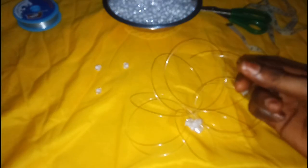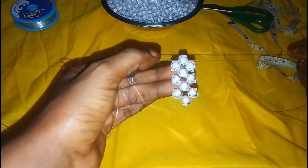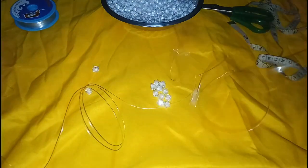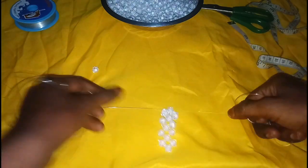One bead on my right, one bead on my left, and the 3rd bead I use in interlocking. Interlock like this. I drag it down. Can you see? You repeat the process again. One bead on my right, one bead on my left, then the 3rd bead I use to interlock this way. Drag it down. So this is what you would continue till you get to your desired length.